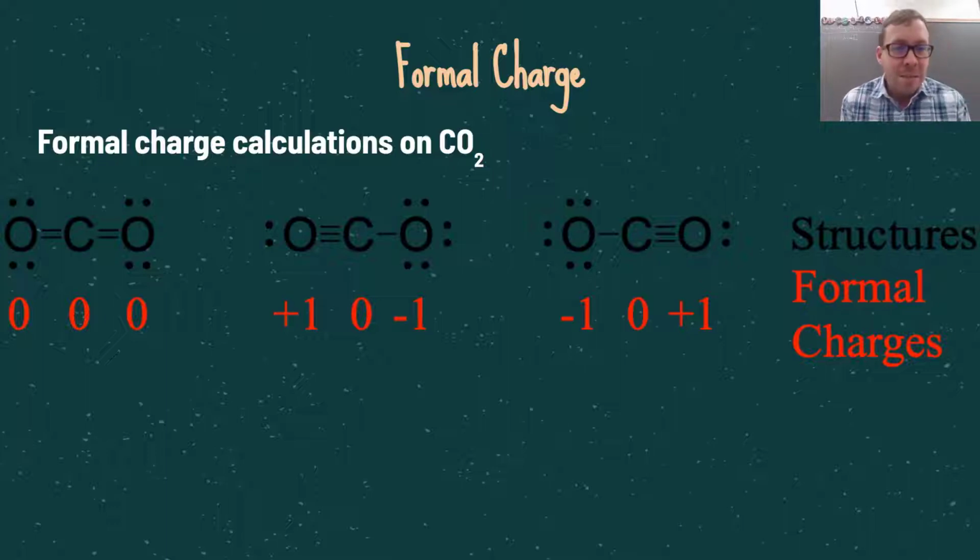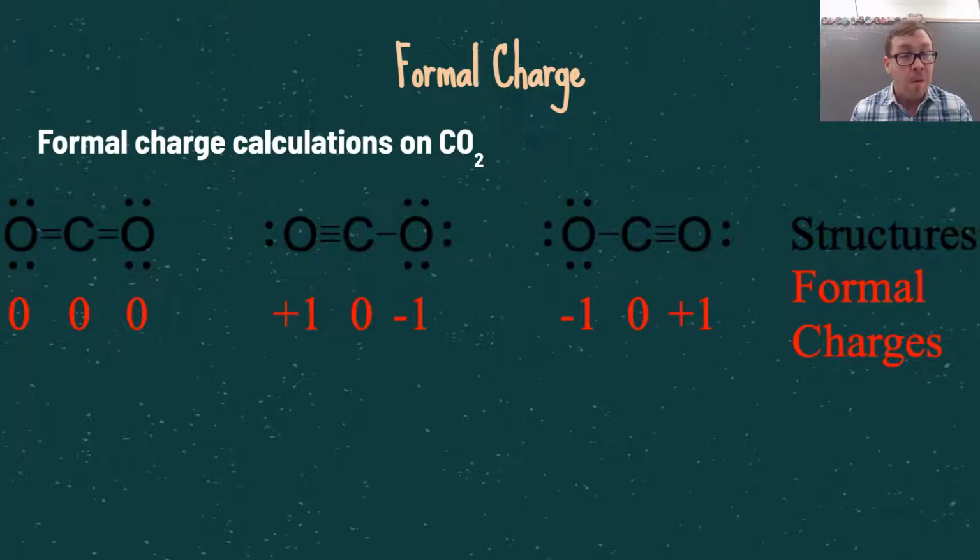We know that carbon has to be the central atom here, but I can use 2 double bonds, one on each side. I can do a triple bond on one side and a single bond on the other, or I can flip it and have a triple bond on the other side and a single bond on the first. If I calculate the formal charges here, carbon has 4 valence electrons in its elemental form. It has no lone pairs attached to it and 4 bonds. So 4 minus 4 is 0. So carbon for each of these is going to have a formal charge of 0.